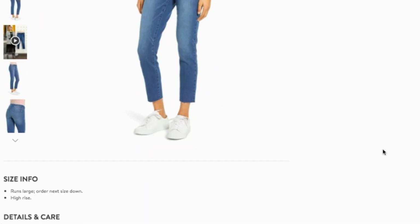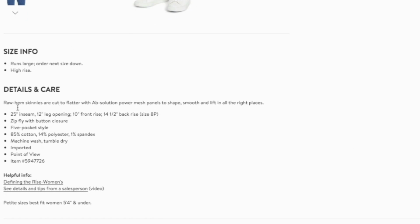So you want to go to the store that you want to shop, pull up the jeans that you like, and then find the details. Right here on this site, this is the Nordstrom site that I'm on, it says details and care, and it tells me right here what the rise is. That says it's a 10-inch rise. That's not going to work for me, because I know that my best pair of jeans or pants has an 11 to 12-inch rise. So I want you to check the details when you are looking for the perfect pair of pants for you. When you're in the store, you want to measure the pair of pants with your measuring tape and see, does it work? Is it your number? You want to know your number. So make sure you carry a measuring tape with you in your purse.